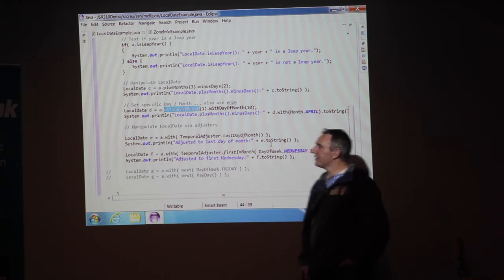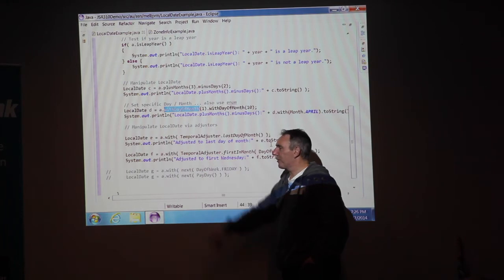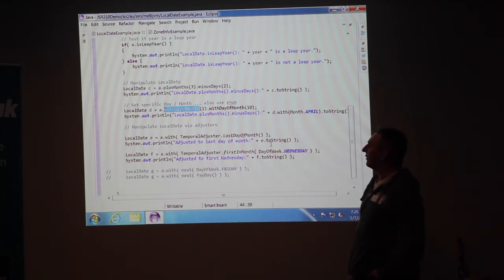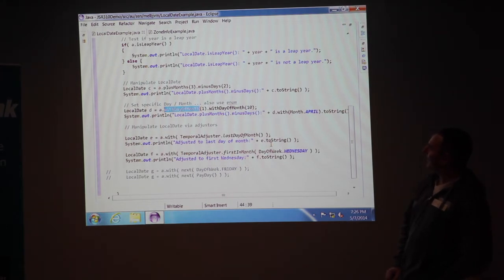Where does the next method come from? Is it static on the order? I think that was in some of the references I was reading about creating custom ones, and they use next as their custom adjuster. So I tried creating one, but I didn't have time to perfect it. So if someone can perfect that, they can come back and share with us how it works.